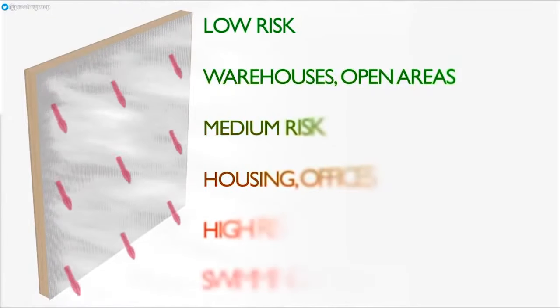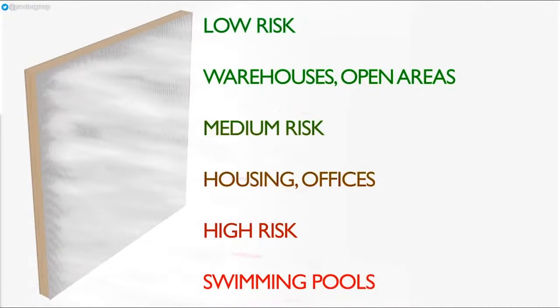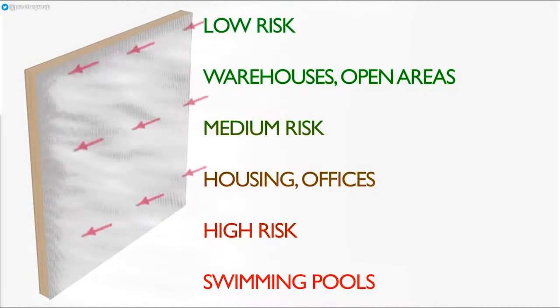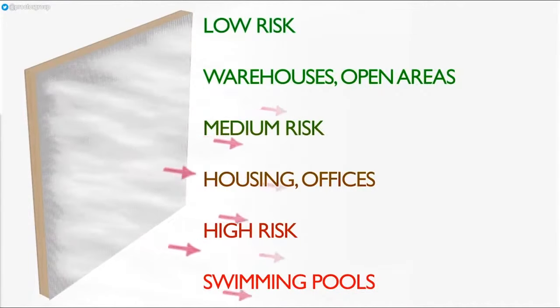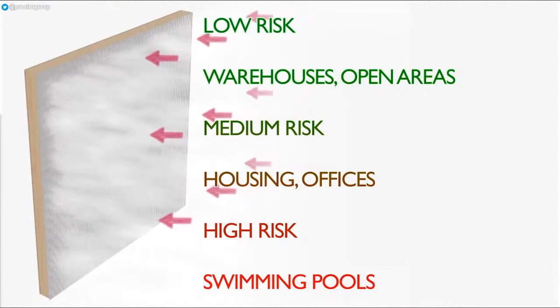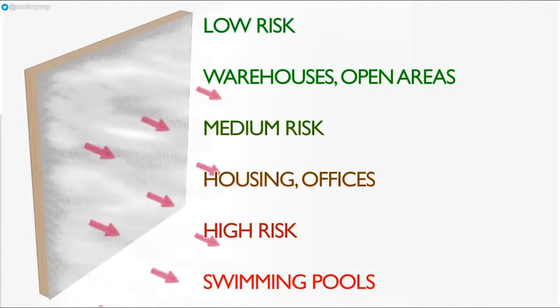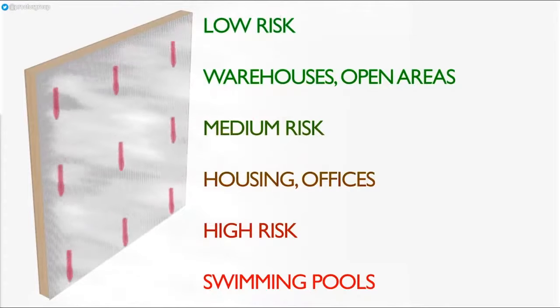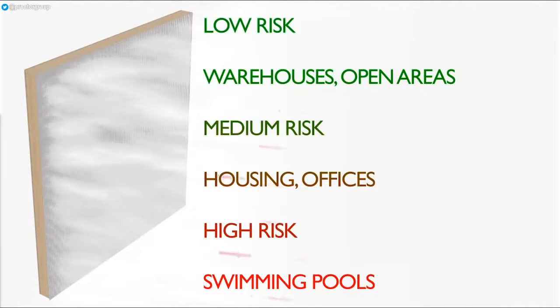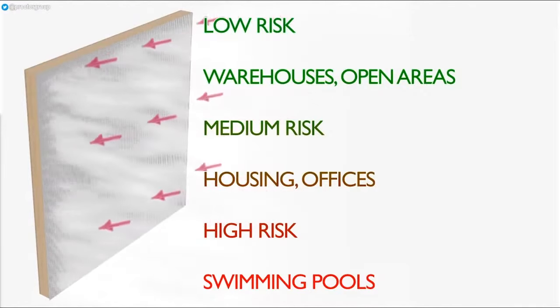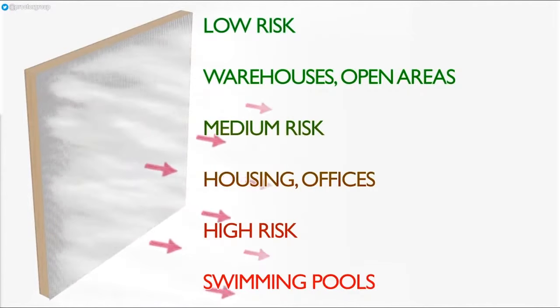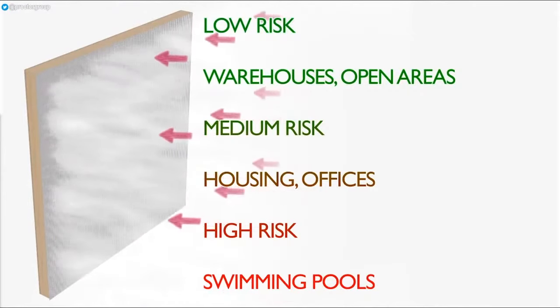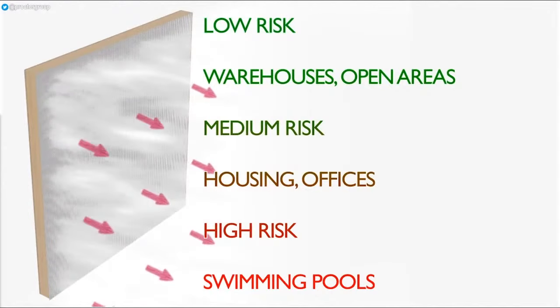Structures like warehouses with large open areas and frequently opened external doors are defined as being low risk and as such require less resistant vapour control layers. At the other end of the risk scale, swimming pools and gyms typically experience far higher moisture vapour loadings and require correspondingly higher vapour barrier performance. In the middle of the scale, applications such as homes, offices and schools are classed as being medium risk.